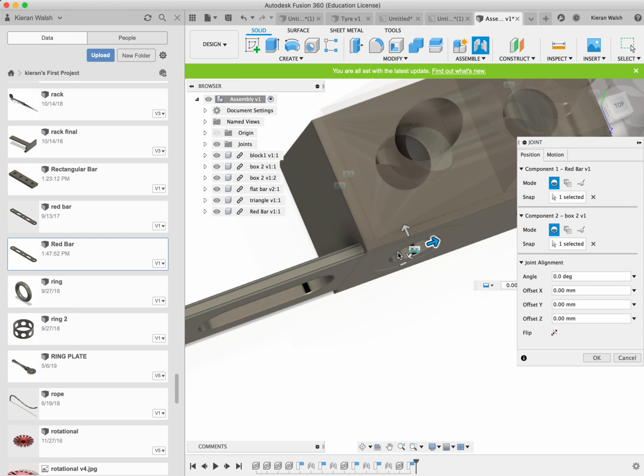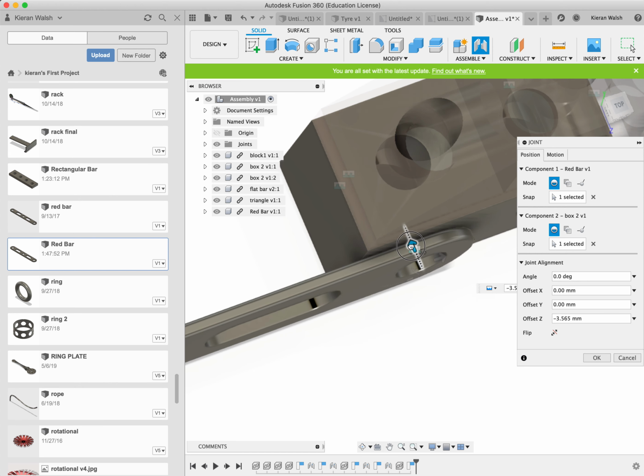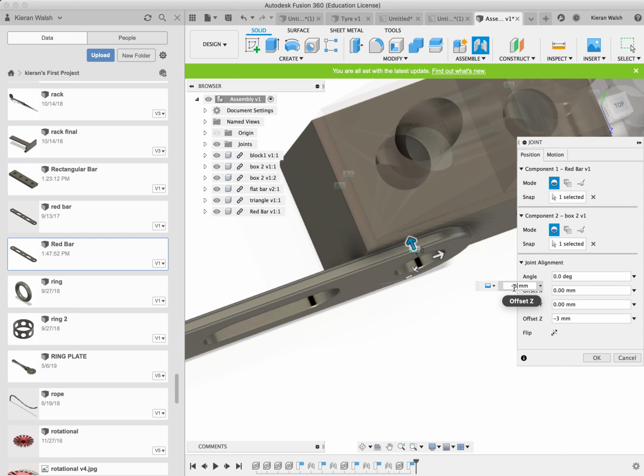So there's different things you can do. I would just move it out here, click on that, and move it out so it's in the right place. Should be -3. Again, if you want a little gap between here and here, you can do that. Because in reality, there probably would be a little gap. But up to you.